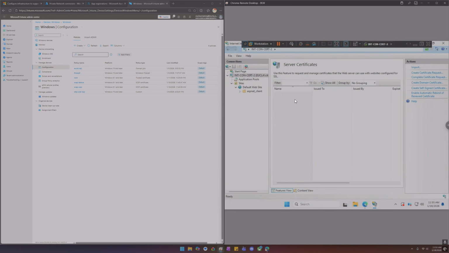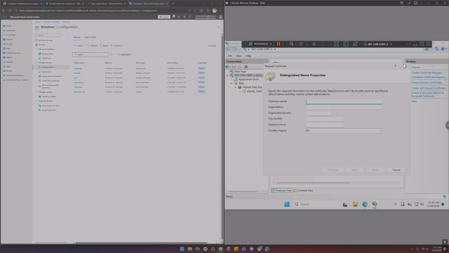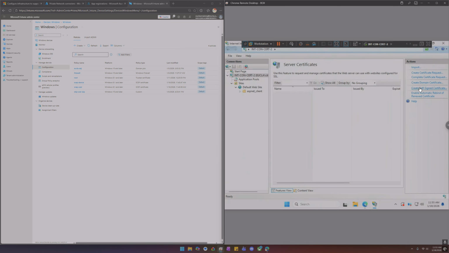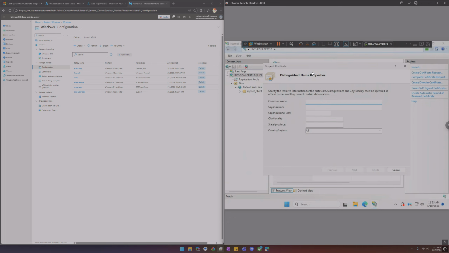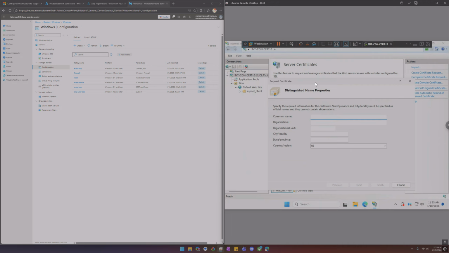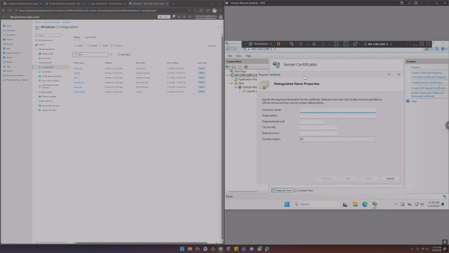Certificates. There we go. Let's create a request. No. Common name. Let's give it Intune-connector-cert-2.